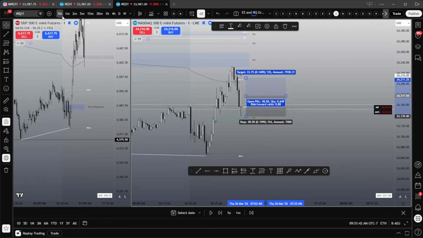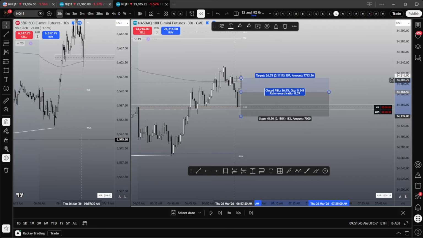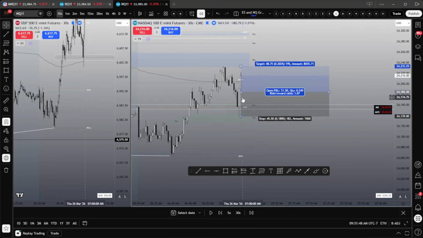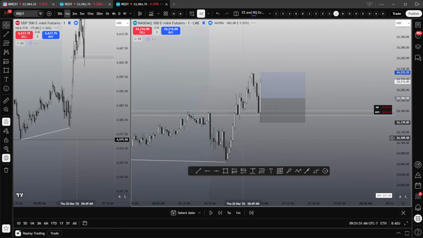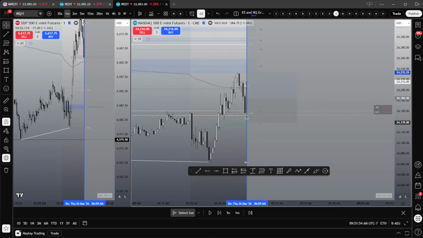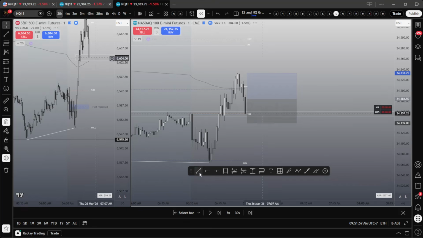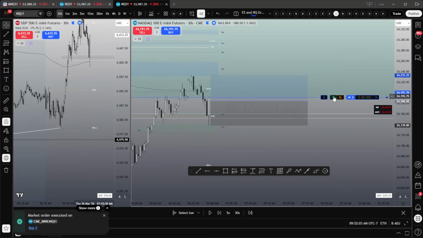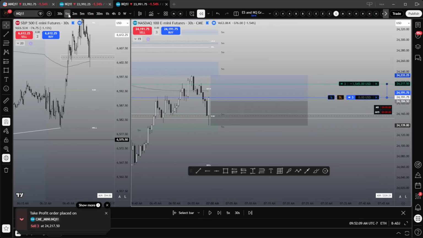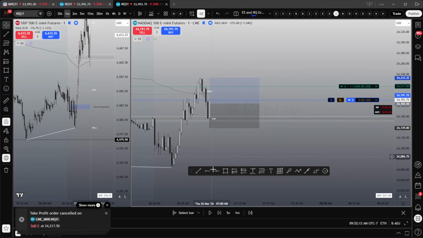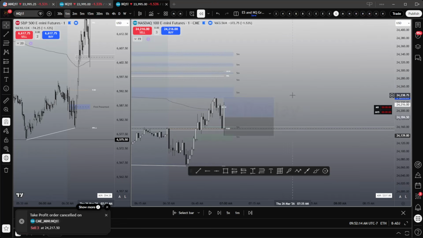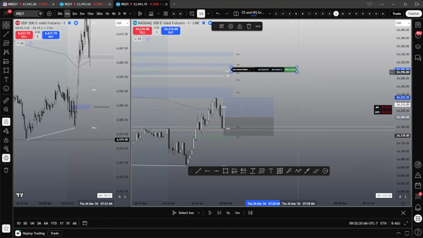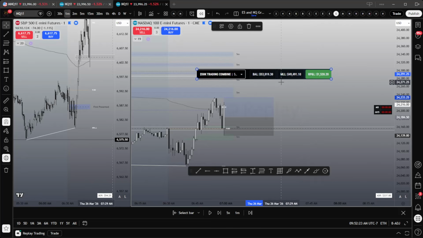Basically right here. So what I did was I zoomed into the 30-second and entered mid candle of this 1 minute. Let's just go back to the bar real fast. Zooming into the 30-second, we got this displacement up. I entered 3 cons, just aiming for 1500. From here, I was able to hit my target within 30 seconds, and that ultimately led me to pass 5 50K combines quickly within 2 trades.